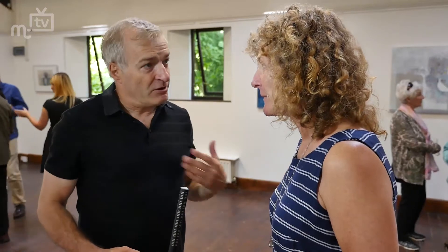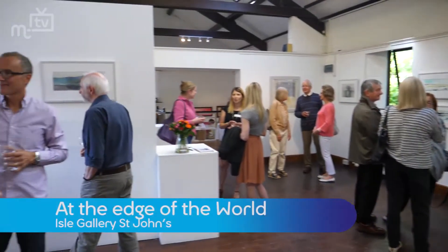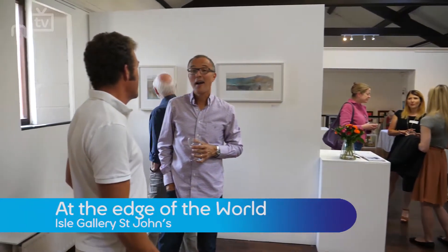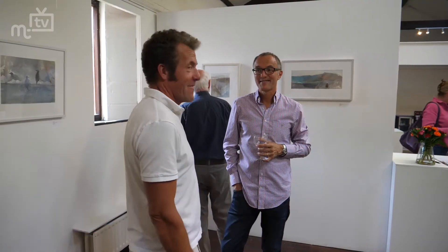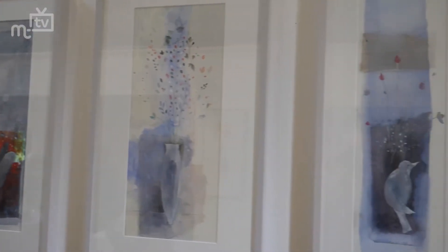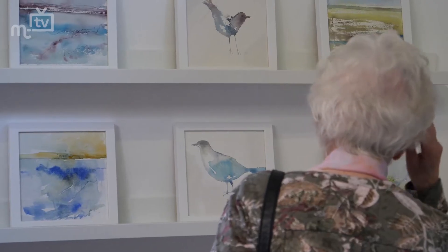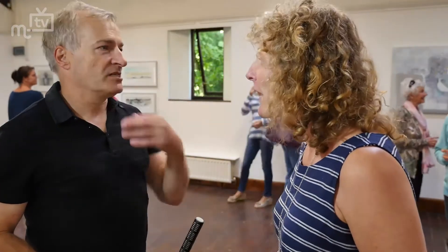Tell me a bit about what work is showing here. It's a collection of recent work, mainly landscape and seascape based, but partly from my imagination. The work I've actually painted outside — that's how I do my research — and then I go back to the studio, not looking at the sketches but from my imagination, to make the paintings you can see here.